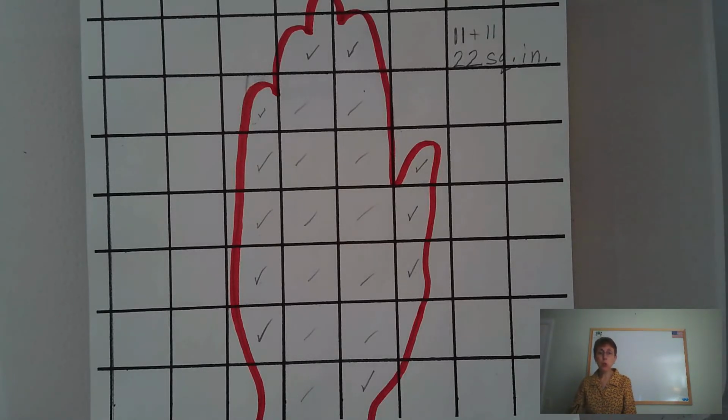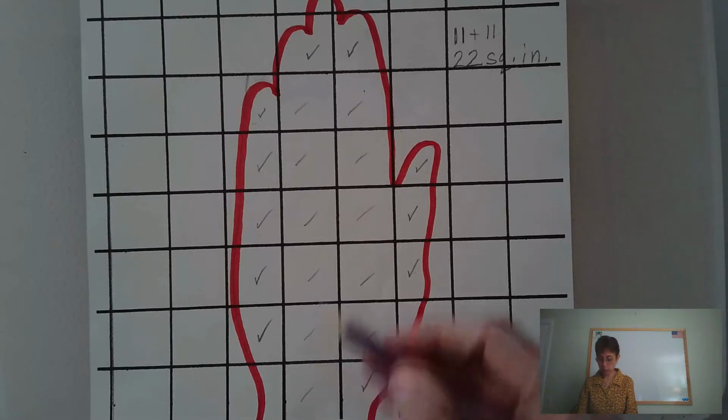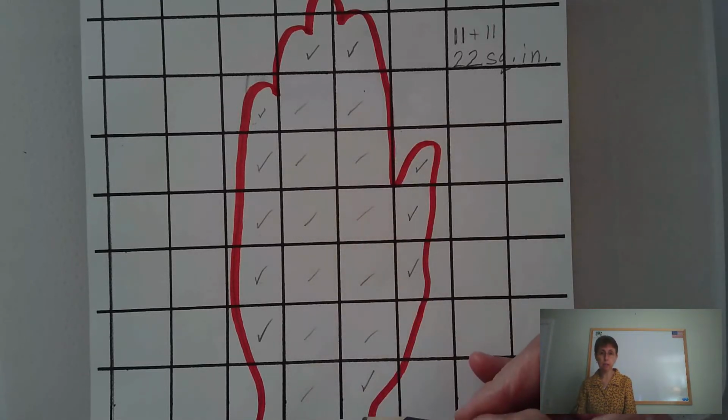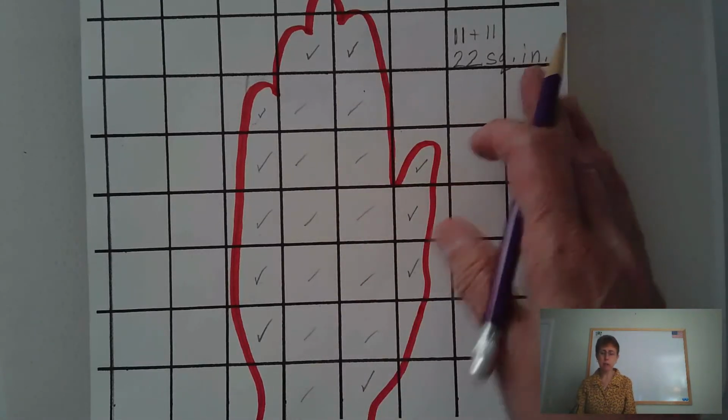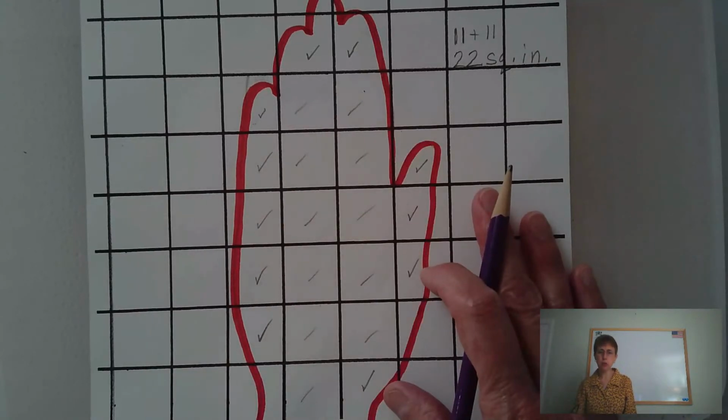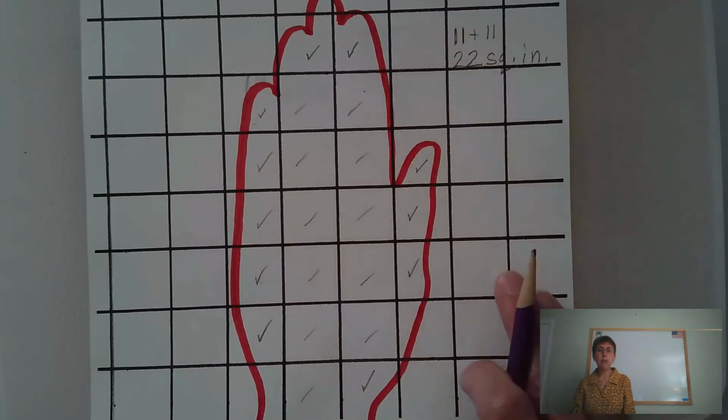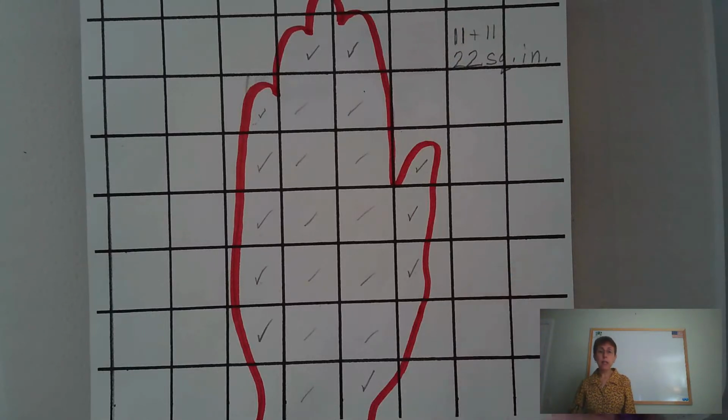Both ways, you start out by counting up the number of whole squares that you see. And then you'd want to write it down, okay? Because when you start to count, you might lose track. So write it down. Then the first strategy is, if it's very easy to see that you have two halves that equal a whole, then by all means, you can put your two halves together and count it as one whole.